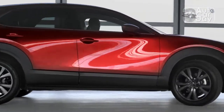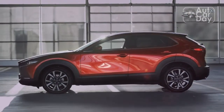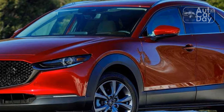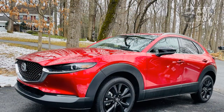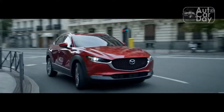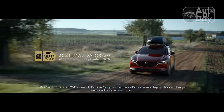Mazda's exterior designers are some of the best in the business, and that shows with the CX-30. With a long front overhang, expansive hood, dramatically swept windshield, and stubby rear end, the CX-30 is a bit less conventionally pretty than the Mazda 6 sedan and CX-9 crossover, but it still merits a look back over your shoulder when walking away. Narrow headlights and a bold shield-shaped grille tie the CX-30 in with the rest of the Mazda family, while pointed tail lamps recall the recently revealed Alfa Romeo Tonale — a favorable comparison given Italy's appreciation for the visual arts.